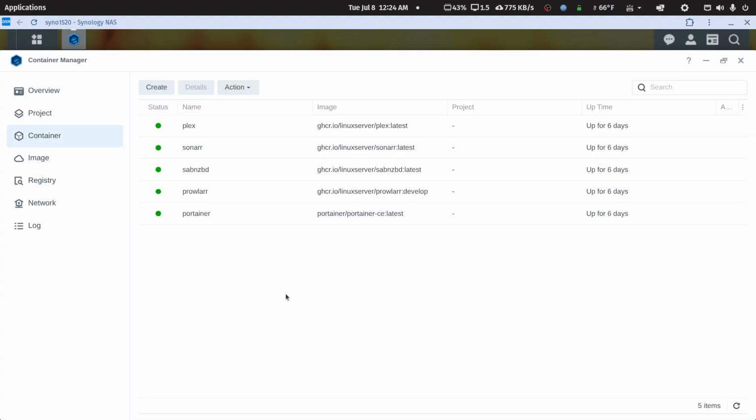I don't run Radarr. I only run Sonarr and Lidarr. And Lidarr is not running right now because it's got some developmental problems. There's a fix through somebody else's image of Lidarr, and I'm not sure if I'm going to spin that up or just wait for the fix from the main developers. But all these run here.